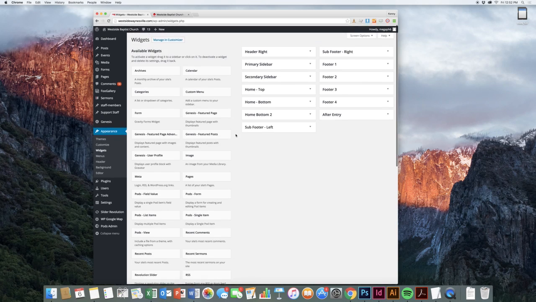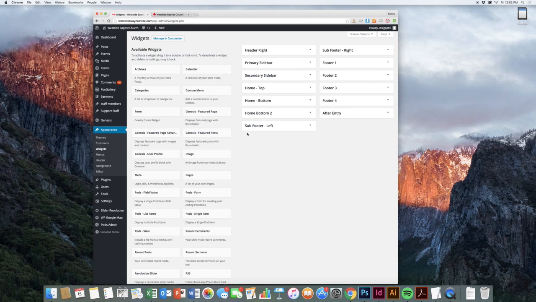Let us know. These widgets control the primary sidebar, the footer, the header, and the home page. So if you need to change any of those things, most of those changes will come through here as far as big changes of which pieces of content are there. Some of the specific things that show up, like the slideshow, you've got to go to a different place to control the slideshow itself, but this is where you would control it to make sure that it shows up.